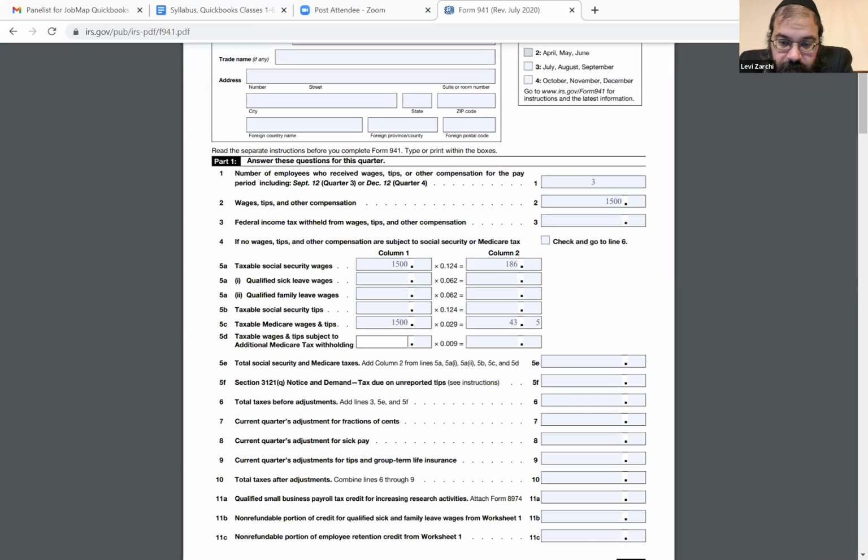What did we have before in QuickBooks? We had our report. Let's get out of this. And our balance sheet, our payables.